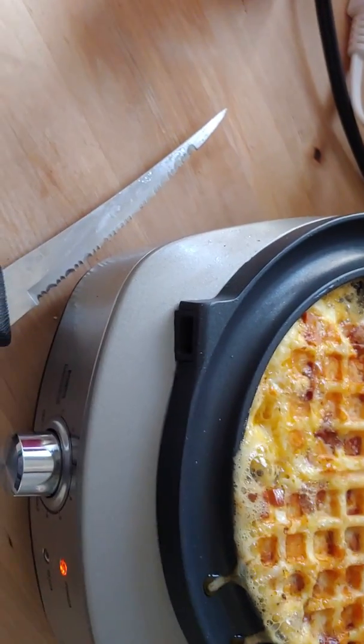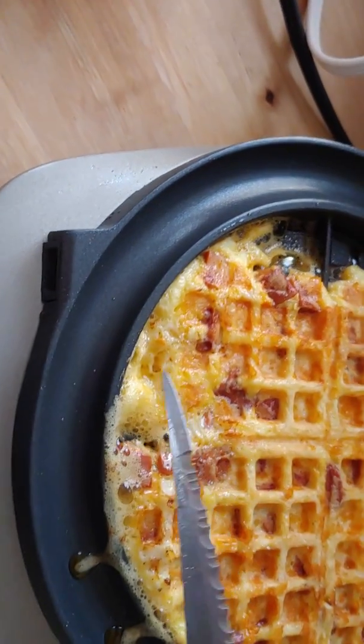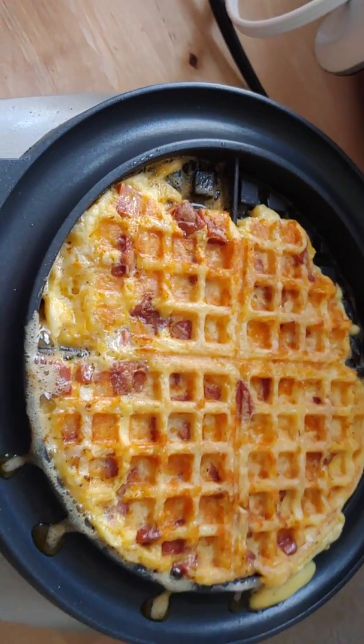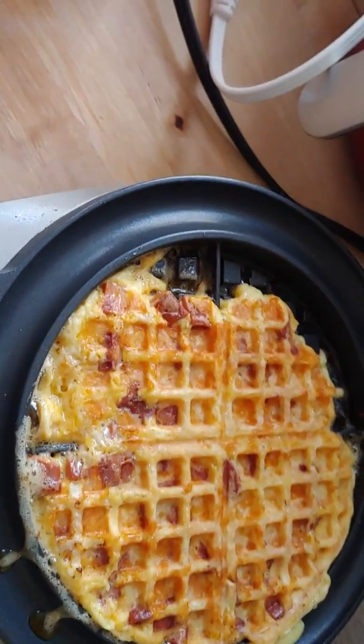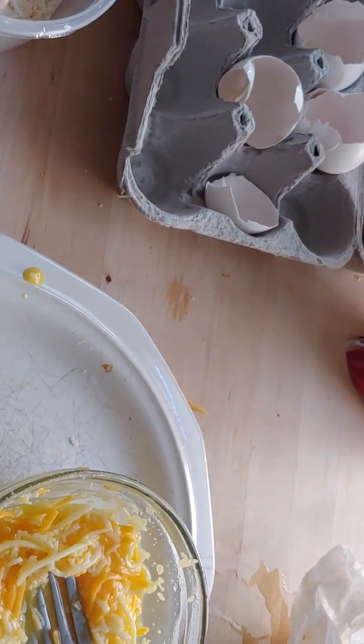I think this is ready — no, I'm going to go further so you can see. Right here it's still kind of eggy, some of it bled over, I'll clean that up. She's got a nice little tray on the outside of her waffle iron — very inexpensive waffle iron here. But I'm trying to show you it doesn't really matter which waffle iron you have. Use what you have at home — I've even done this on a George Foreman to run a test one night and that worked great too.